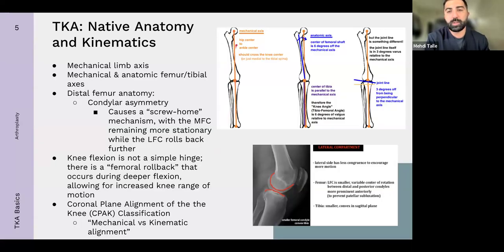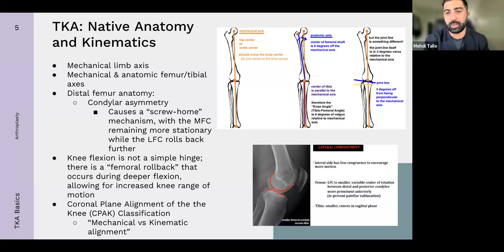And we have similar terminology when we look at each individual bone, like the femur and the tibia. So in the femur, the mechanical axis similarly is from the center of the femoral head down to the center of the knee joint. And in the tibia, similar to what we had prior. However, the anatomic axes of the femur and tibia are kind of the unique terms here that we don't really use when talking about the limb as a whole. In the tibia, it's quite simple. The anatomic axis and mechanical axis are really one and the same, essentially. In the femur, though, there is a little bit of variation.